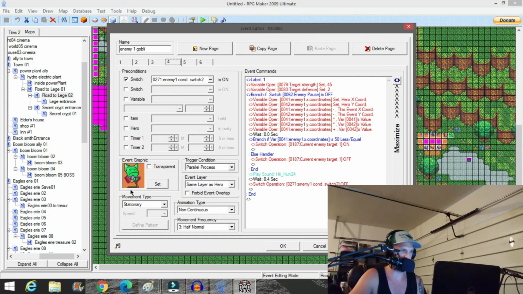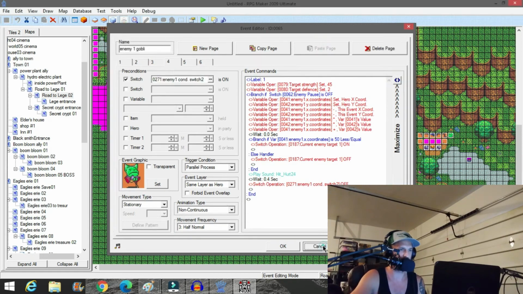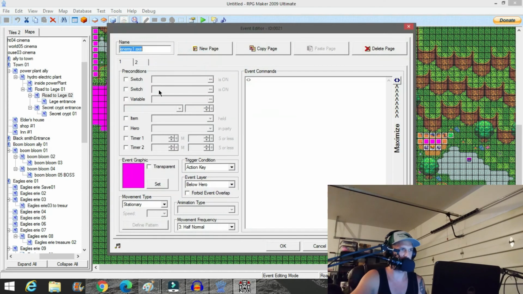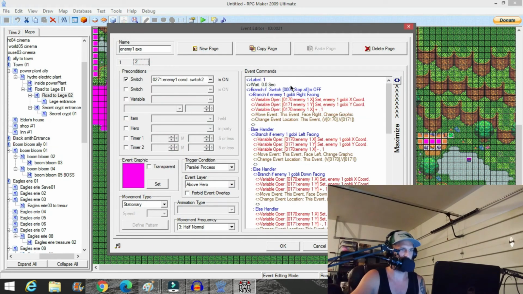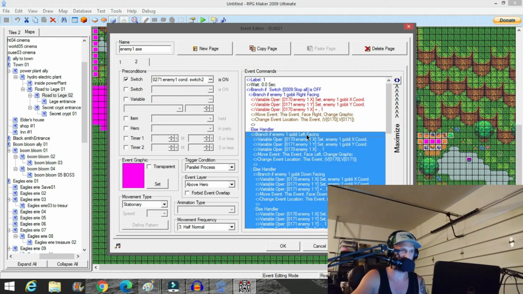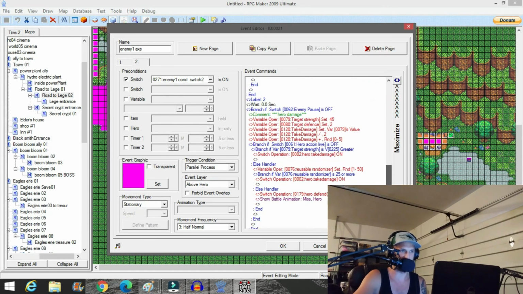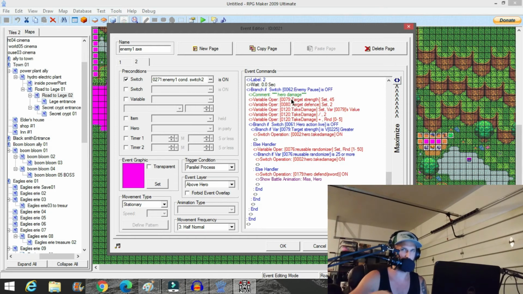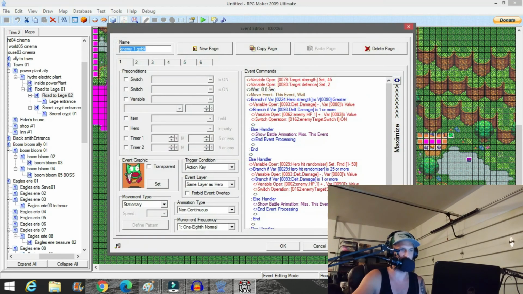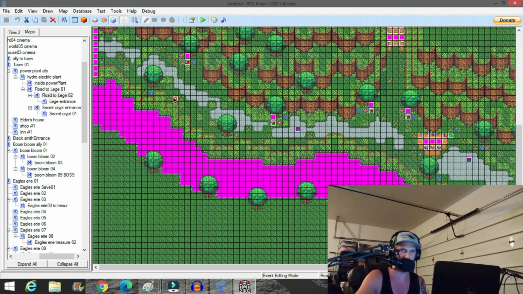And obviously we're stuck to 24 by 32, so you're seeing his axe is cut off there. Well, basically when this switch is on, this event right above him is his axe blade, and it knows where he's at, which direction he's facing. If he's facing down and he throws his axe, this is set to change event location to below him. And this event is set to, if it's on the hero or just right around that vicinity, he's going to hit you, and then it calls the damage animation. And then once that switch is off, that simply disappears and moves to a different spot.